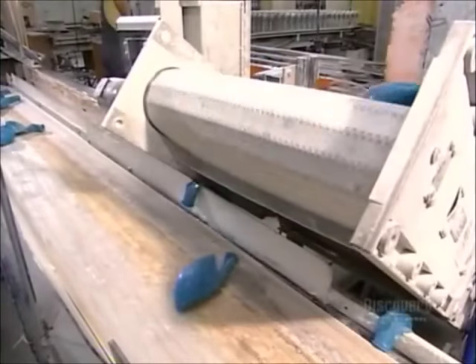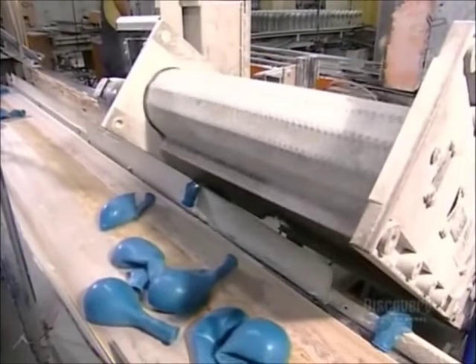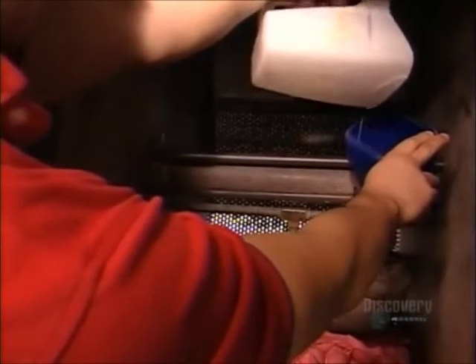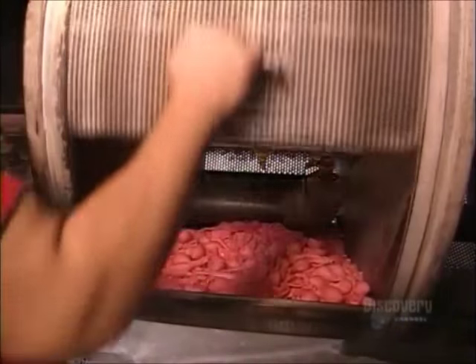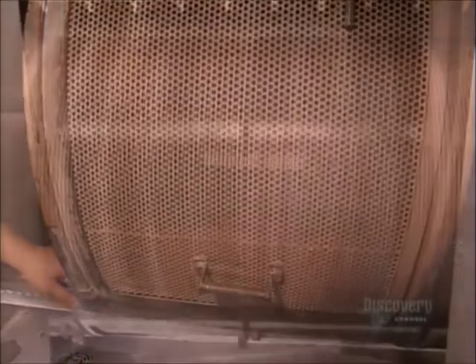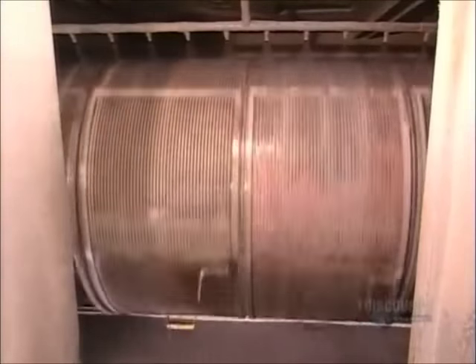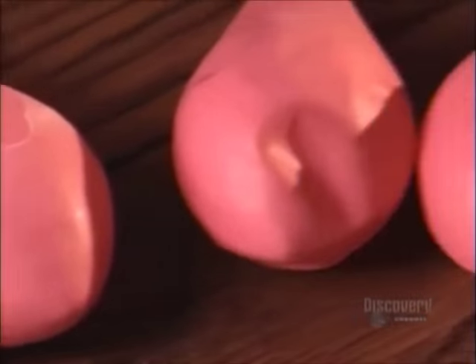The rollers shoot the balloons upwards and they topple onto a conveyor belt. Next, a worker piles the balloons into an industrial washing machine and adds a cleaning solution. The machine heats to a steamy 71 degrees Celsius while the balloons tumble and nozzles spray water into it. This doesn't just clean the balloons — it completes the vulcanization of the latex.